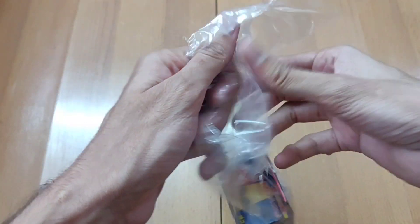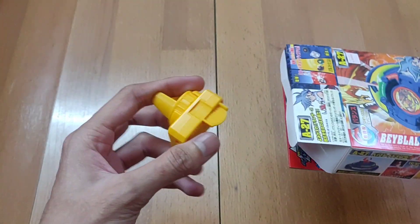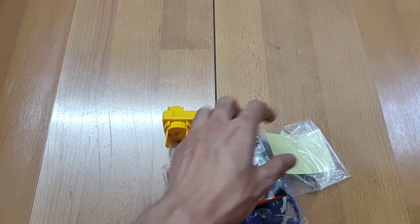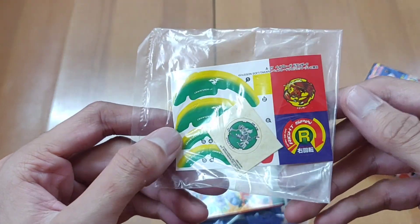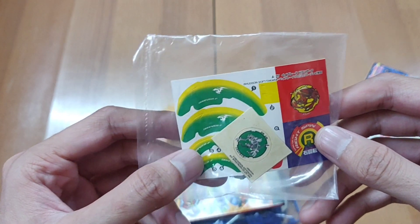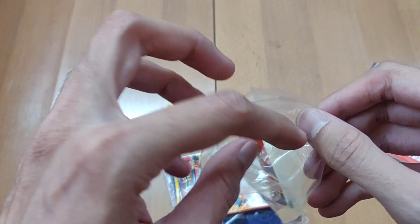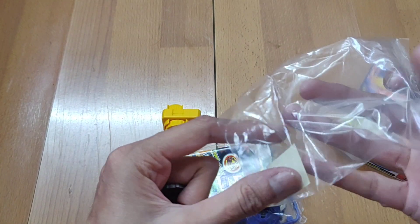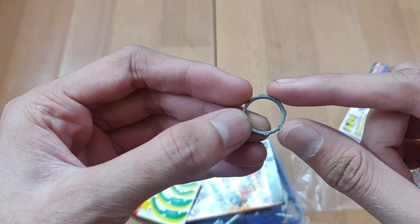Let's unbox this Beyblade. It's a really super Beyblade and we do have a burst remake of this Beyblade which I'm definitely going to compare. So we get a yellow launcher with this Beyblade, and we get some other things as well. First the stickers — there are very few stickers but they are very elegant when they go on the Beyblade, so they are definitely worth it. Also included is the extra sticker sheet of a generic BitBeast, the ring inside the Beyblade, and the weight inside the spin gear.